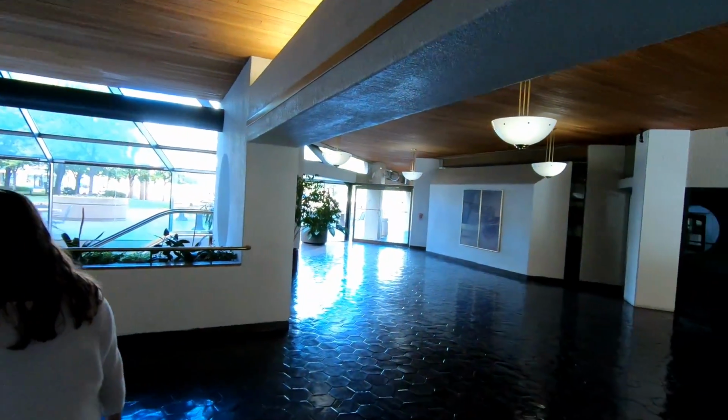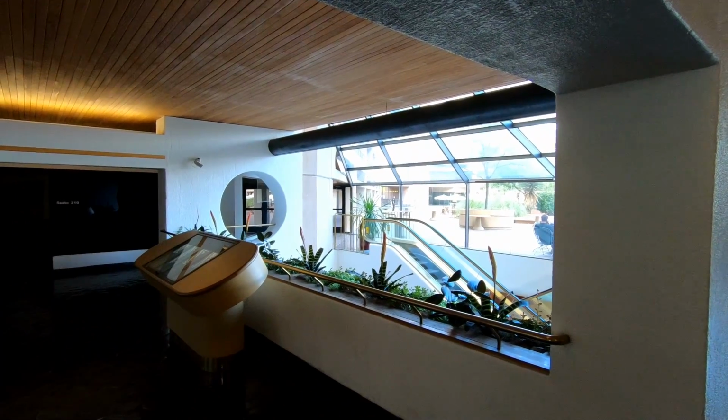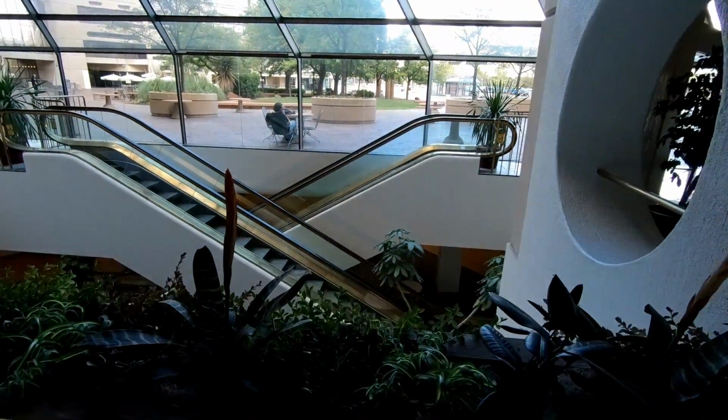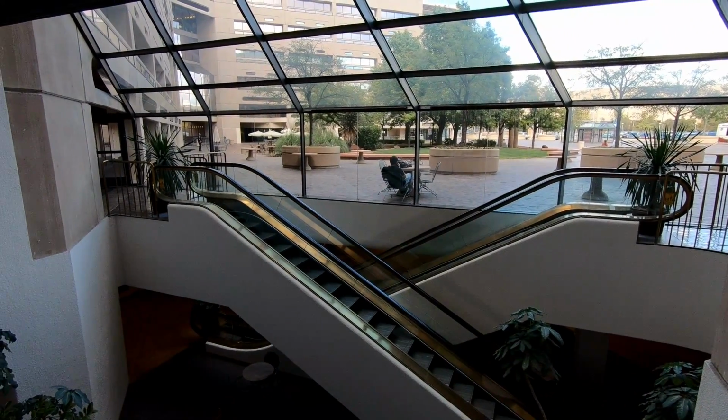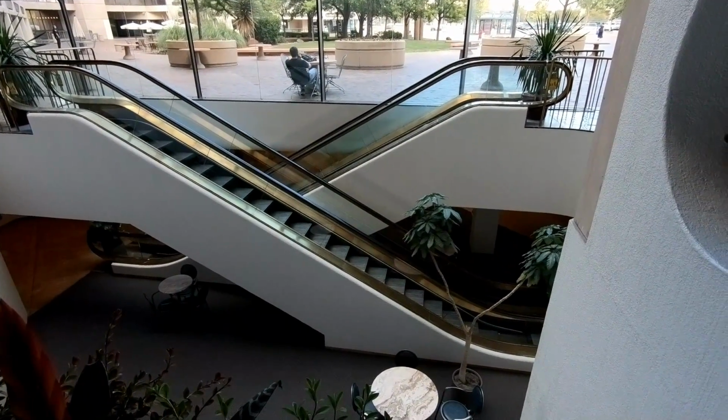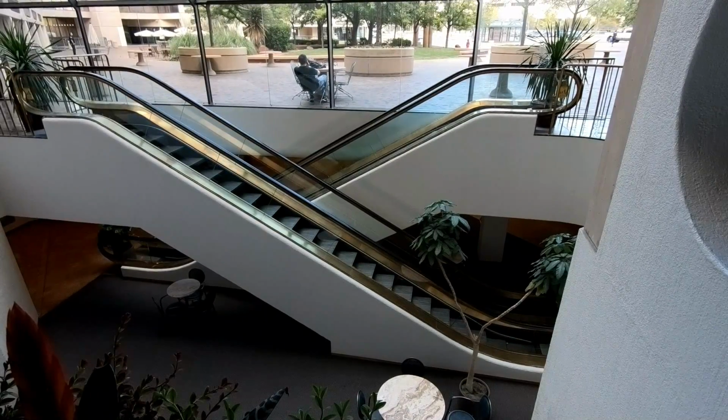Now, the elevators were also really beautiful. Look at that. The wood's almost reflective. And I have to imagine this is all original, too, to when the mall opened. They were also very smooth to ride, these elevators, and very fast as well. Now we can get a really awesome look at those escalators. You don't see that often anymore.